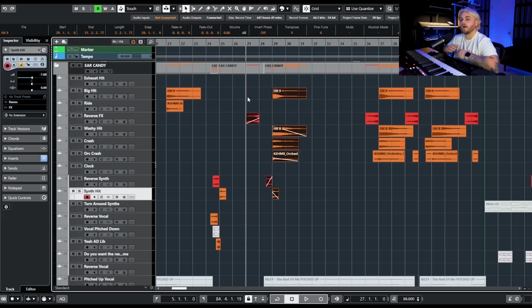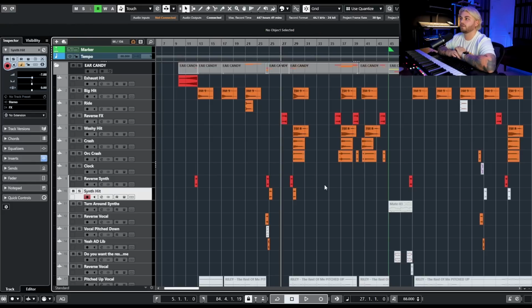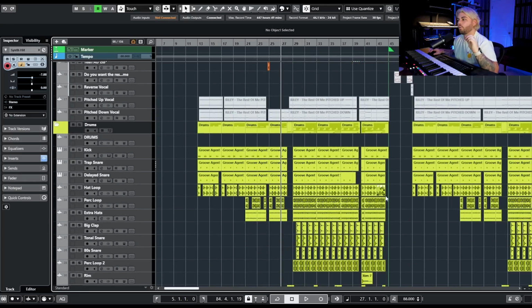That's a pretty night and day difference. That's the difference of having a chorus that feels like a big chorus versus having something that just feels like an extension of what you were already doing. So if you have a song that is not changing chords a lot or is not dynamically super different in terms of structure and arrangement, adding things like these risers and these hits can make moments feel new and feel special without necessarily changing the core arrangement.